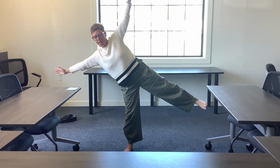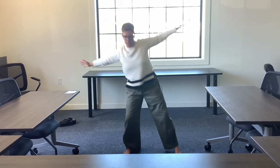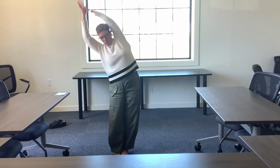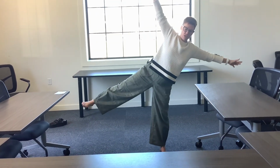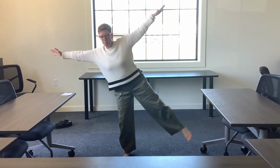This is probably a lot easier for little bodies than big bodies. Exhale, come down. Inhale, come back up to your neutral stance. If you want to go through that posture sequence again, you can do that over again. So we started with the stretching, with the breathing on both sides, and then we came to a star. Then you inhale and put your weight on your left leg and stretch, open your arms and lift your right leg. Exhale, come down. Inhale, arms out to a star.